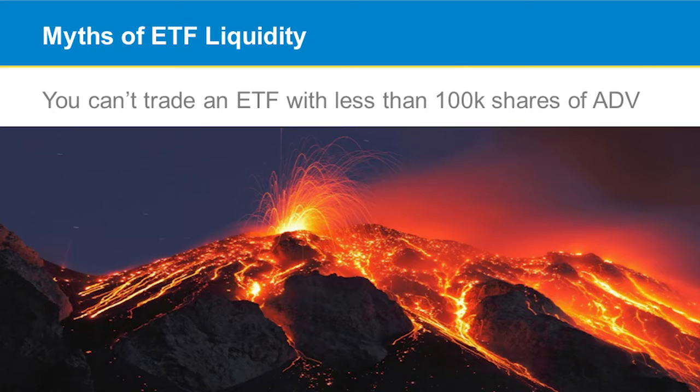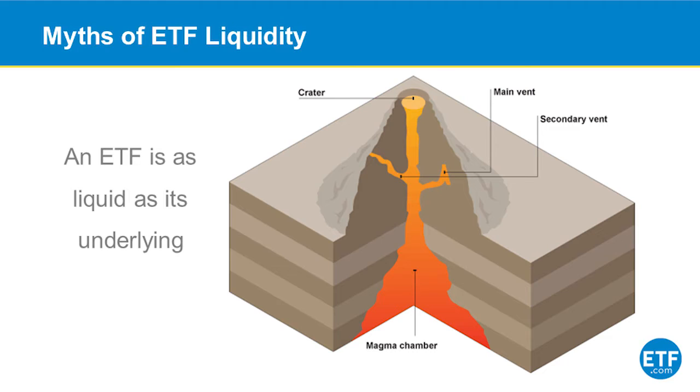To try to explain that, I'm going to use a metaphor, and that metaphor is a volcano. So imagine that at any given point, there's some lava on the surface of the volcano that you can see. Now, it would be a mistake to think that that's all the lava that exists, because down under the surface, there's a whole bunch of magma at the core just waiting to come to the surface.